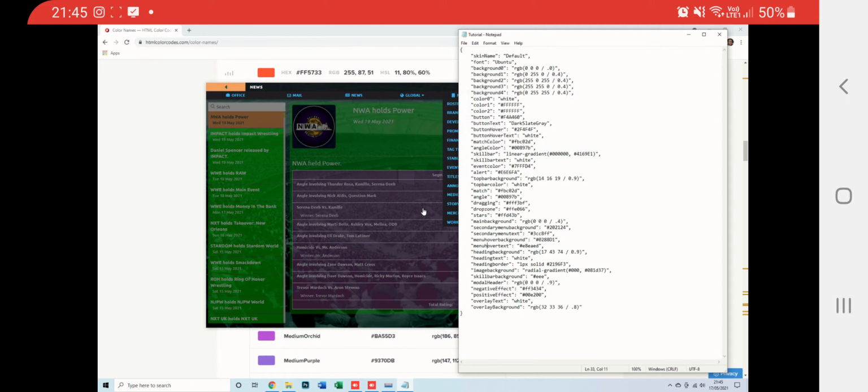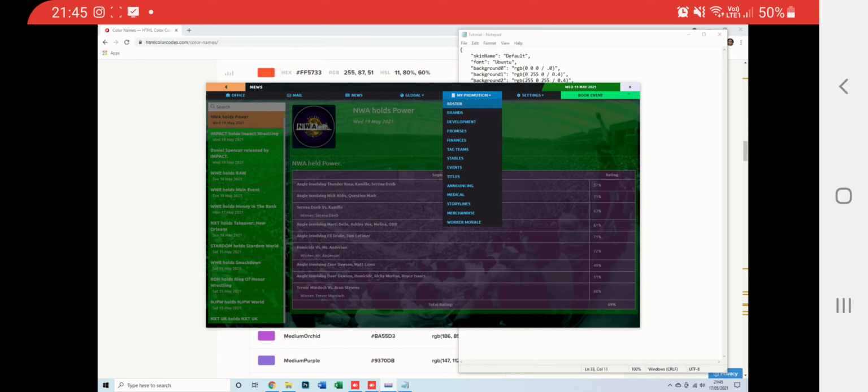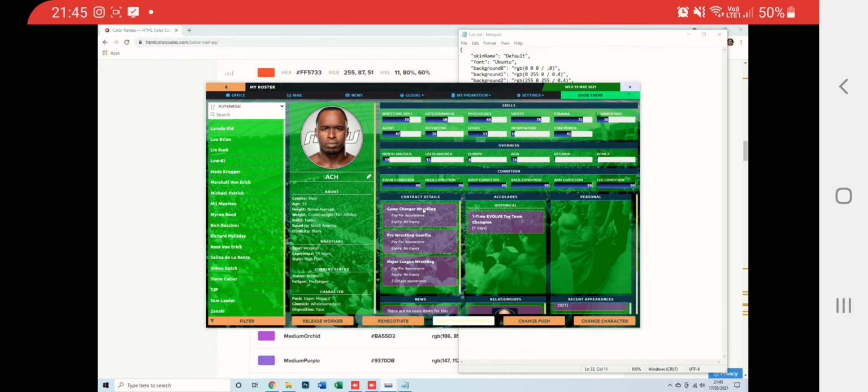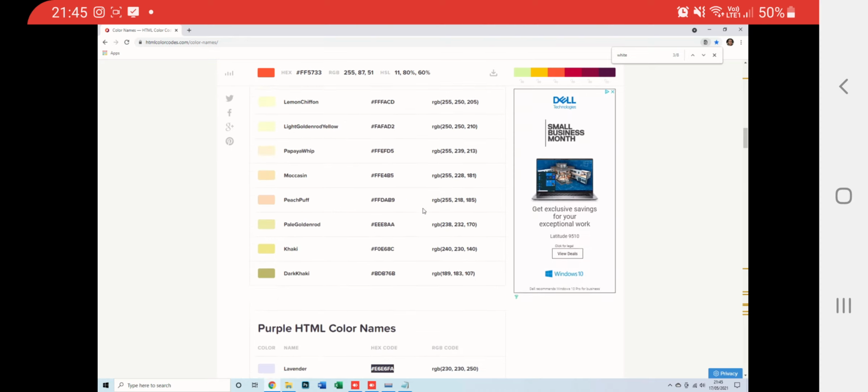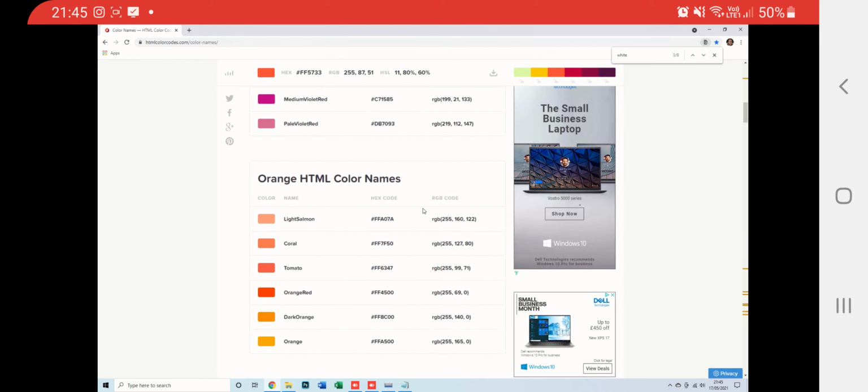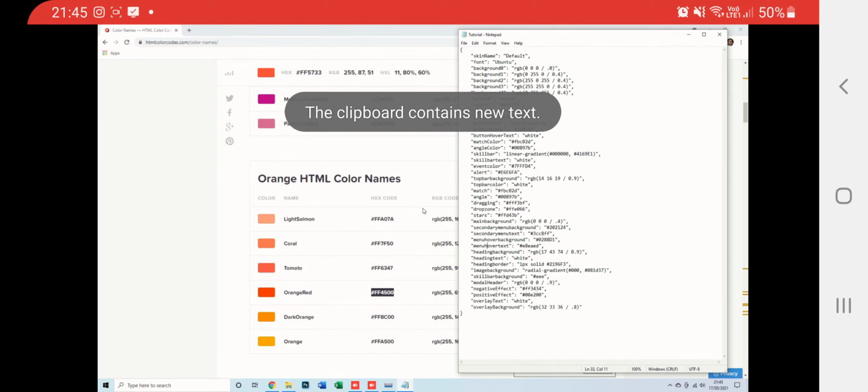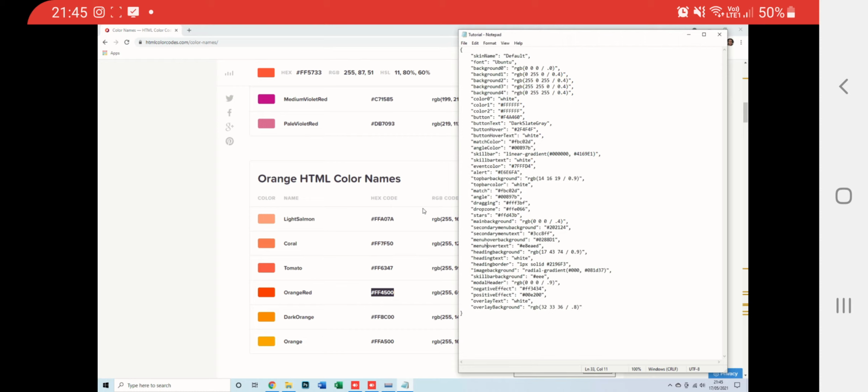You then have heading background. What the heading background is, is these bars where it says skills and condition. That changes them. So we will change that quickly. We'll give that a red, orange red. So copy that. Oh, it's RGB.